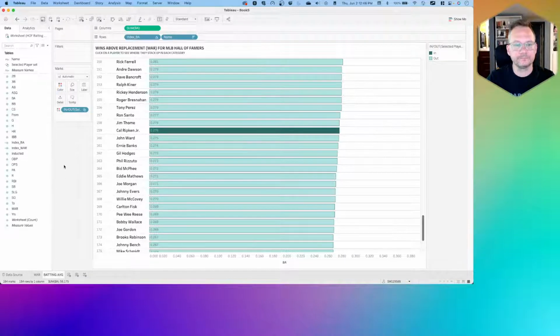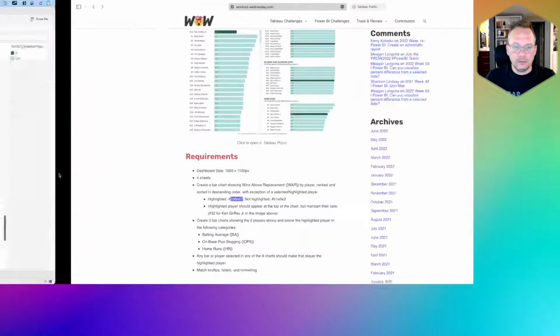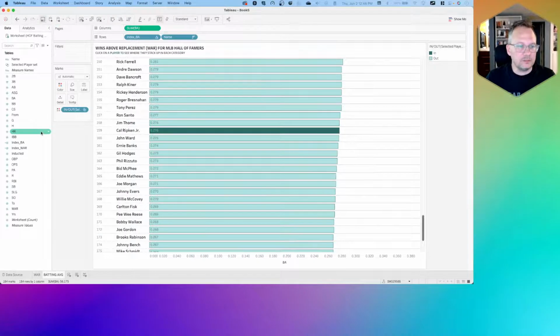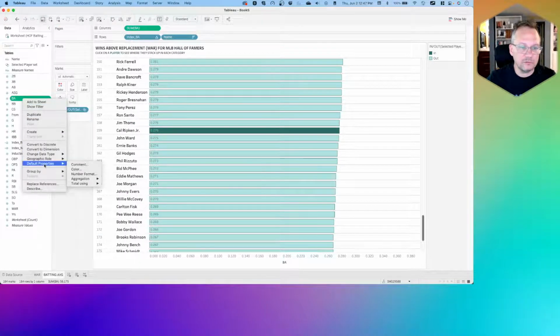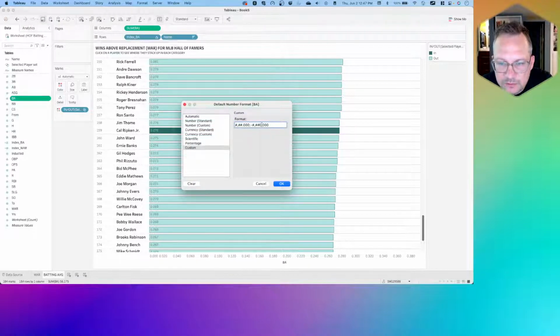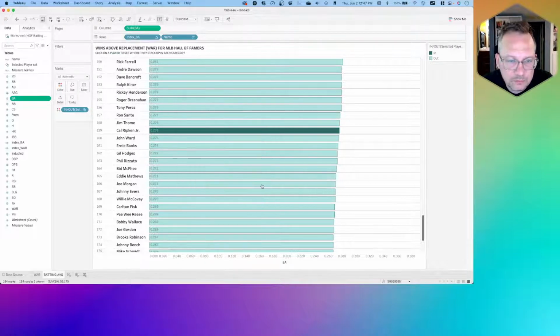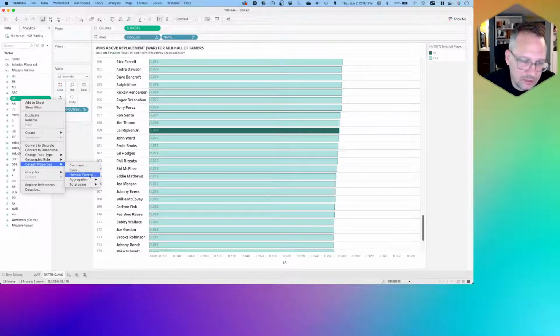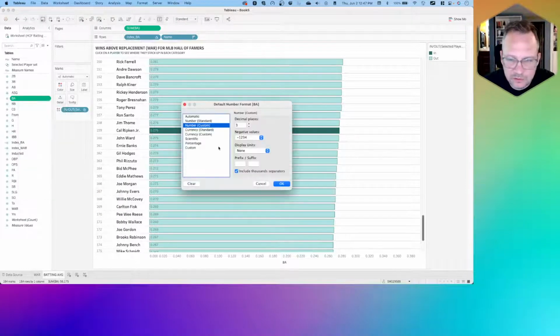There we go. And let's see, do we have it as 0.2? No, it's not. Okay, so we'll need to take care of that too. So here's what I'm going to do. Number format, 3 decimal places, no display units. Now I'll go to custom and can I remove this? Will that work? Maybe it won't. Nope, it won't. All right. I was hoping that there was a way, instead of having to go create a calculated field that removes the 0.